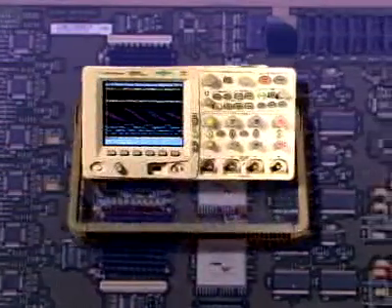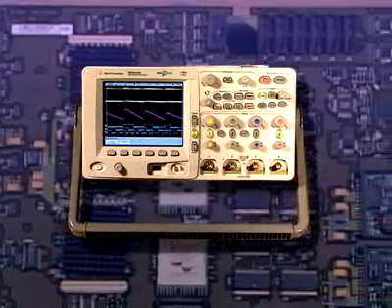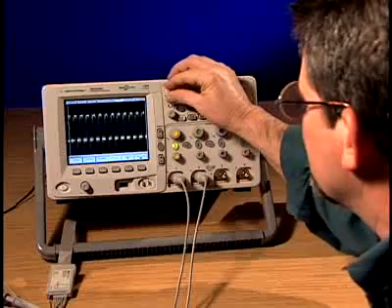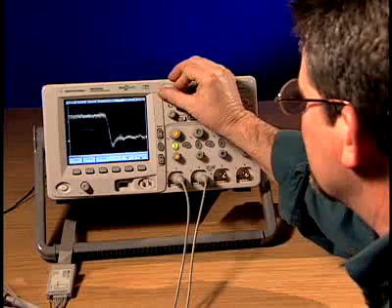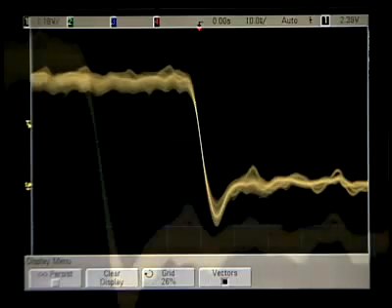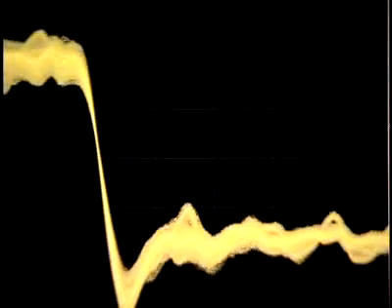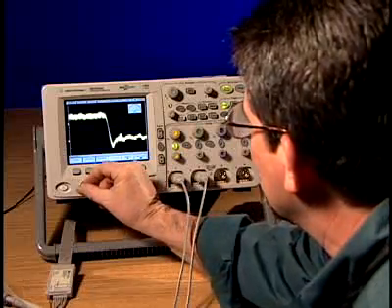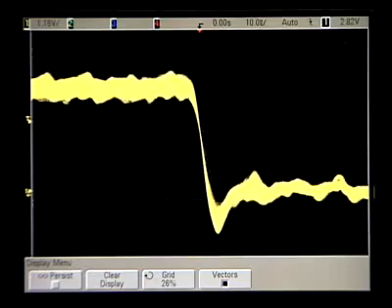This innovative display technology can also reveal valuable information about the dynamic nature in digital circuitry, such as jitter, noise, and infrequent events. For example, here on Agilent's MSO, we can see a digital pulse with noise riding on the top and base of the signal. But now look closer near the center of the screen. Here we see an occasional metastable state or glitch. The relative dimness of this glitch is an indication that it does not occur very often. By simply increasing the intensity of the display, we can view this infrequent glitch more clearly.